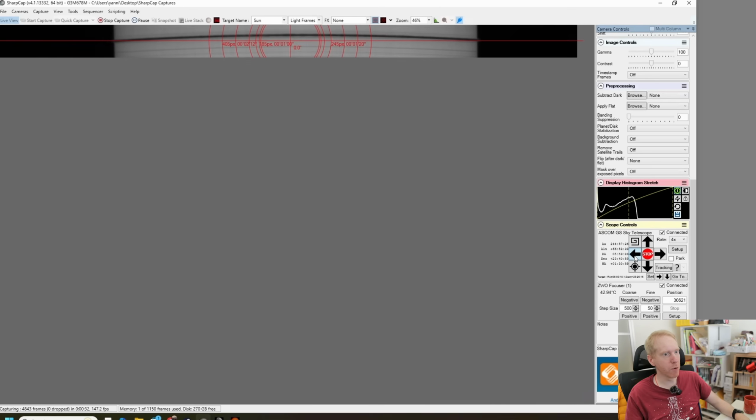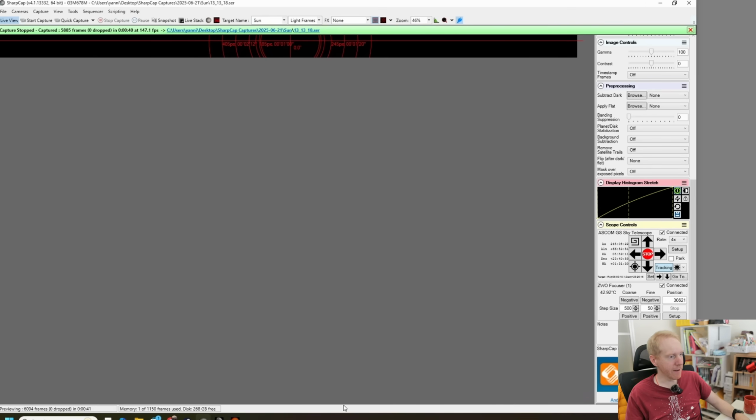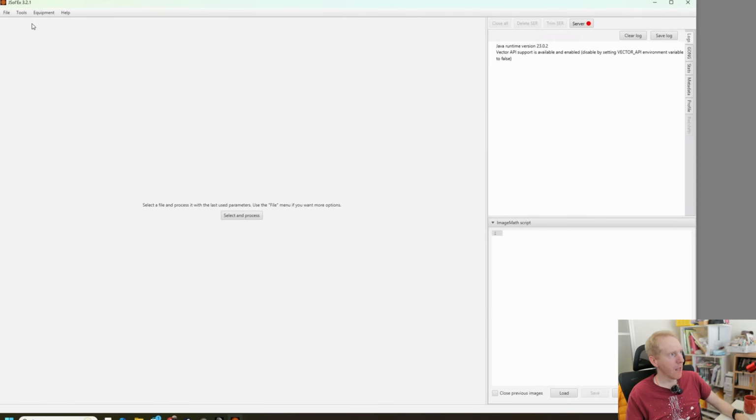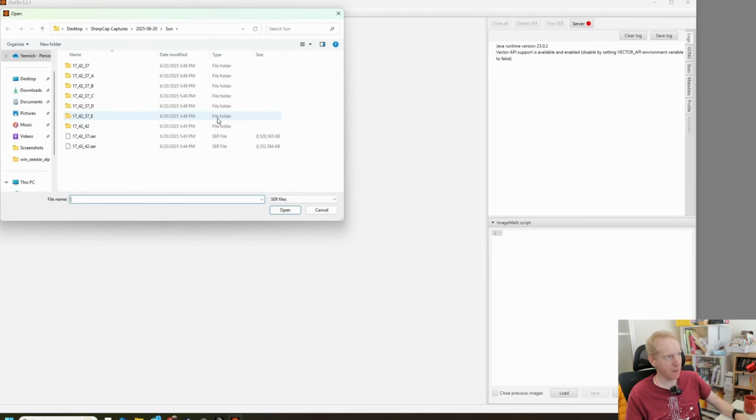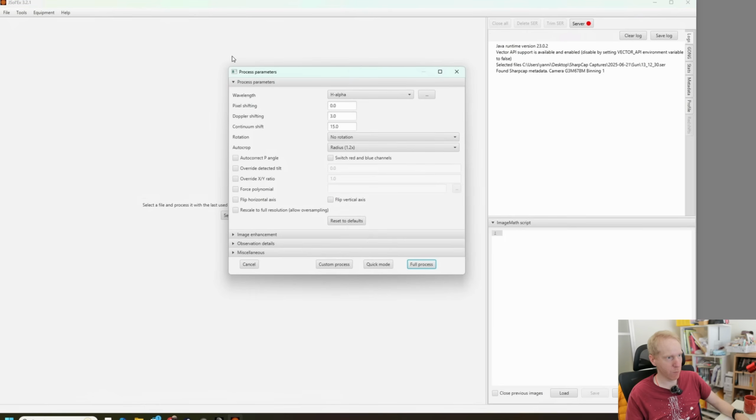You can see that now we're moving away from the sun once again, and we are completely out. So I am going to stop the capture, and now I'm going to use a free program called JSol'Ex, which is here. I'm going to open one of those files, a SER file. We're going to choose a file that I captured just now, the latest one. Hopefully it's going to have worked.